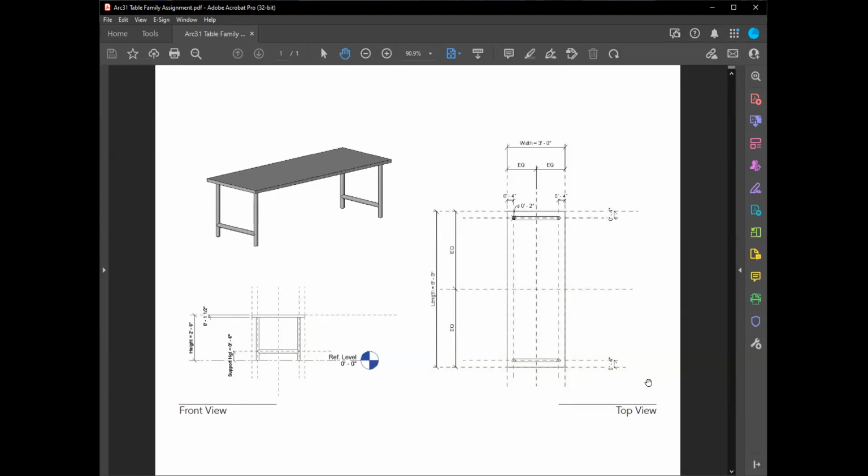Okay. Now, what happens if Revit doesn't have the family that we want? What if we want to make our own family, our own dining table, our own chairs, seats, things like that? We can do that by creating our own families. And so that's what we're going to do. We're going to start off with this fairly simple, straightforward table, so that we understand how families are created. Okay. Now, if you are familiar with any other 3D modeling software, it's not going to be the same process. Just like everything else in Revit, it has its own process and its way of doing things.